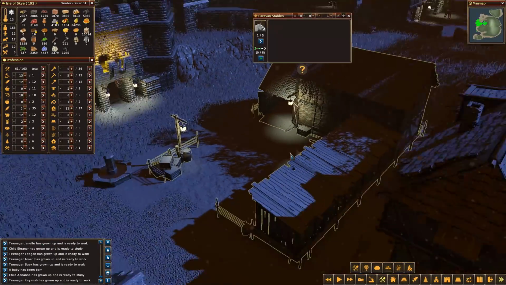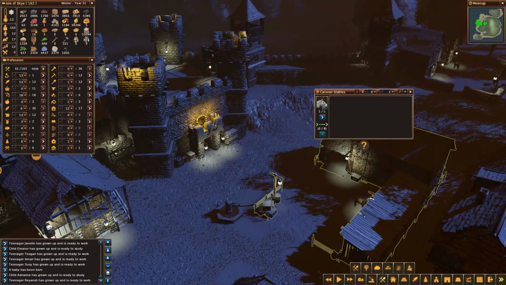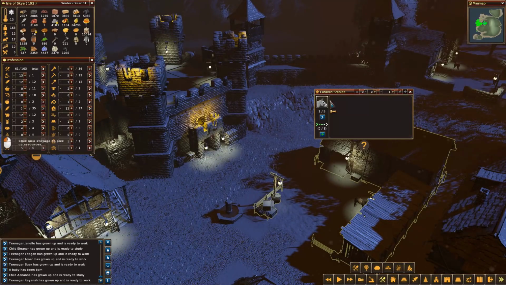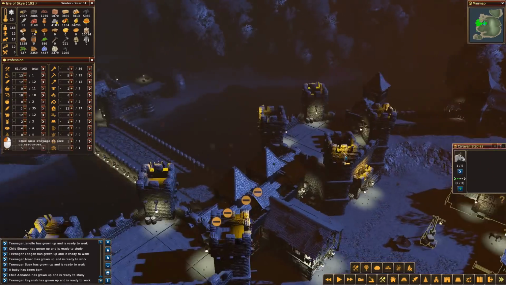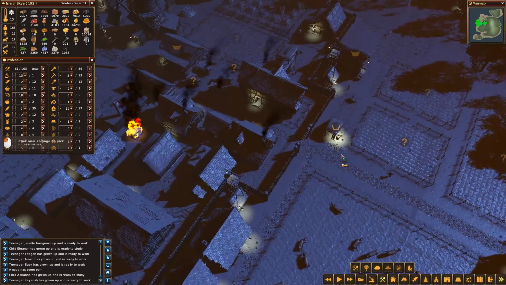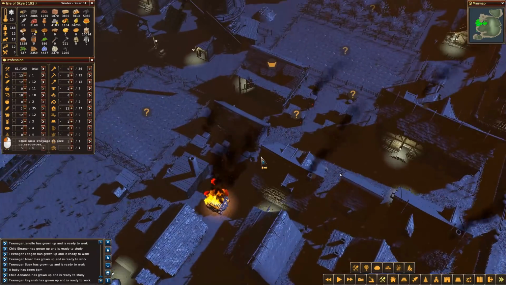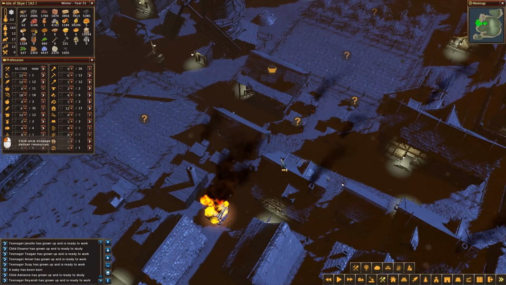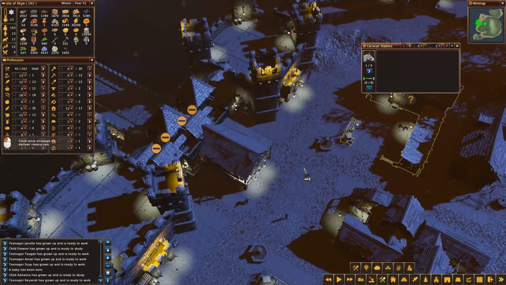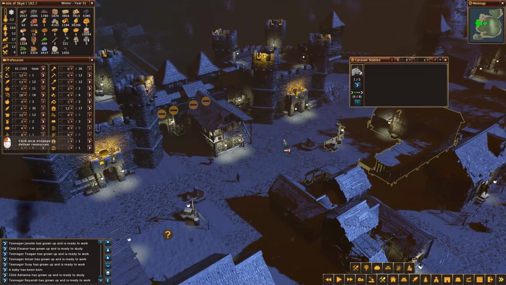So now what I want to do is set up a route. What do I want? I want stone. I want stone to go from, where is it? From there to... where am I going to put it? Where am I going to put the stone?